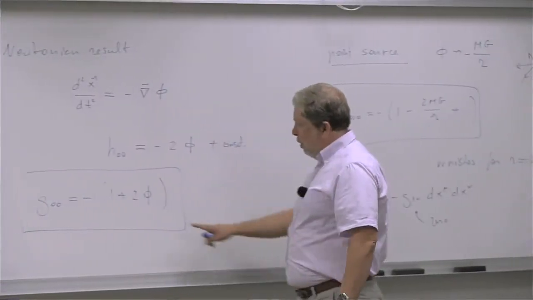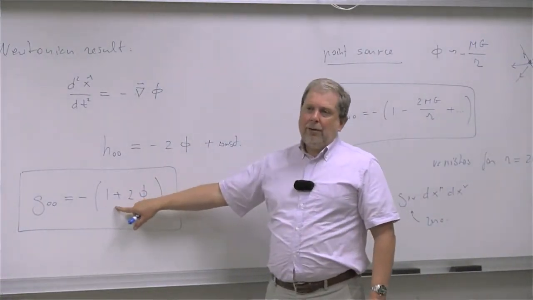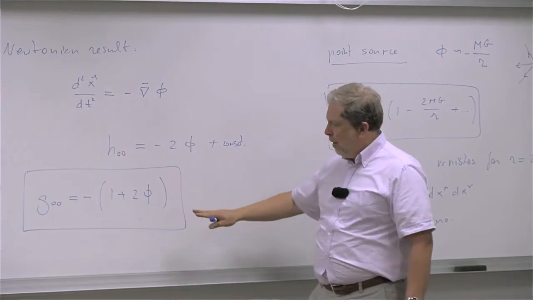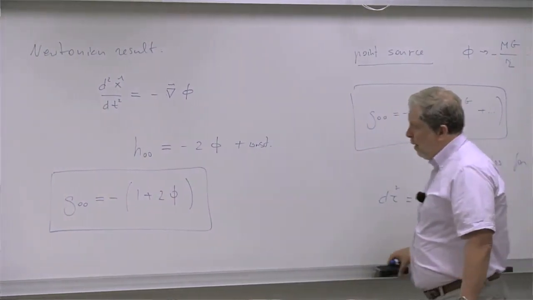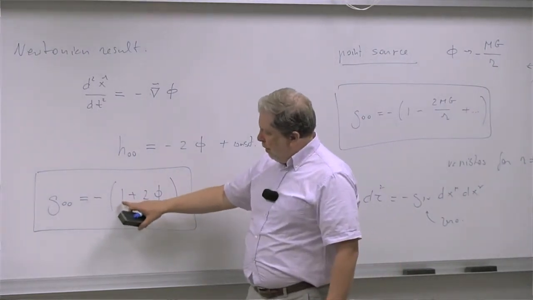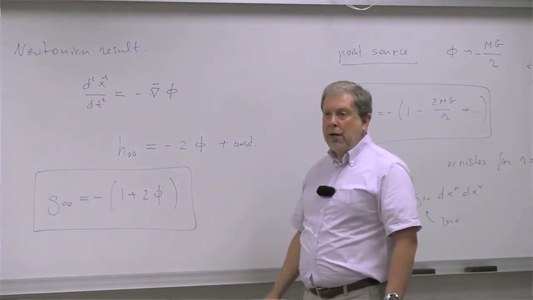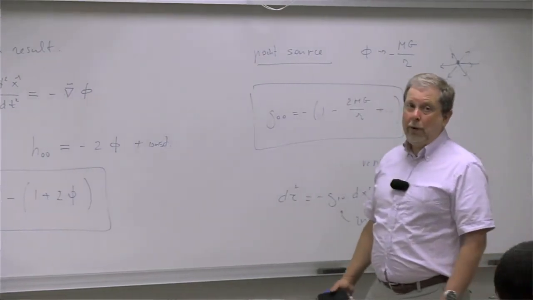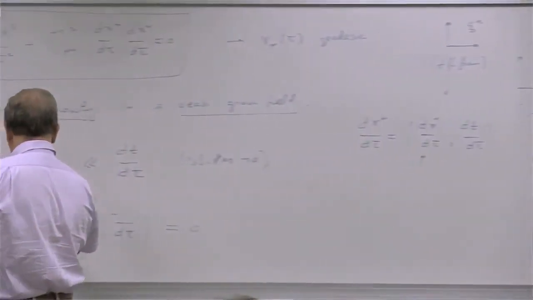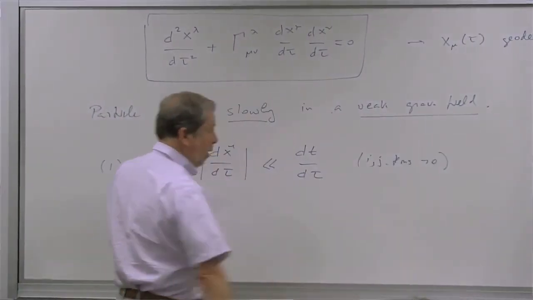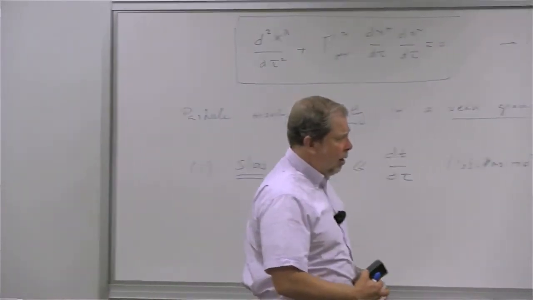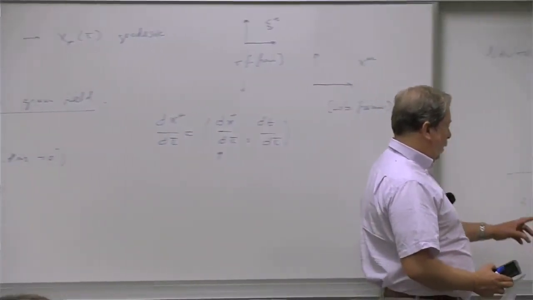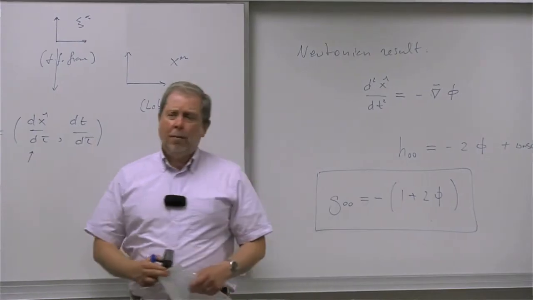Of course, in Newtonian gravity, there is no 1. In Newtonian gravity, you just have a phi. But here you have this combination. And of course, Feynman speculates in his book about where the 1 is coming from and whether it should really be a 1 or not, and the possibility that actually that 1 arises because you are choosing a specific system of units. You can always rescale the time so that the first term here is 1 as opposed to some other number.